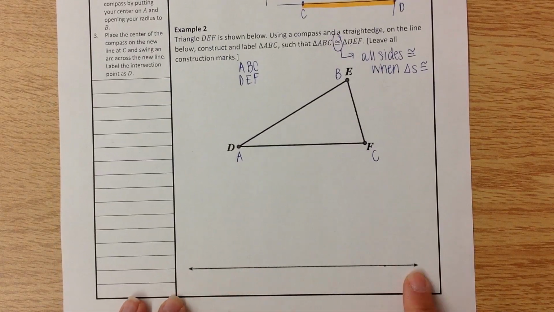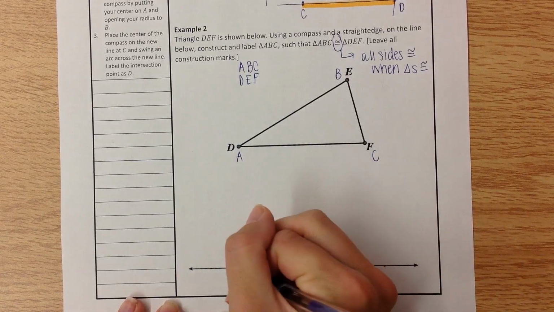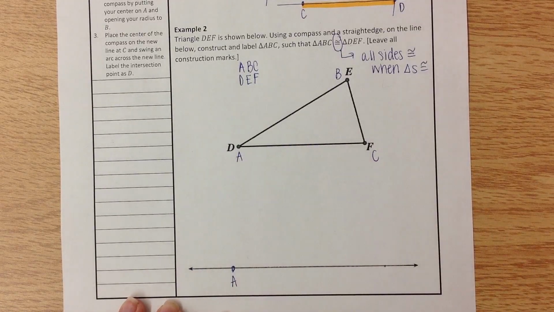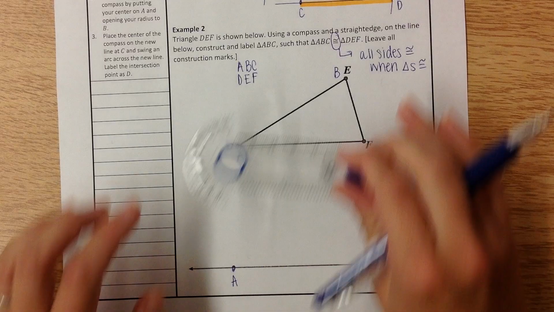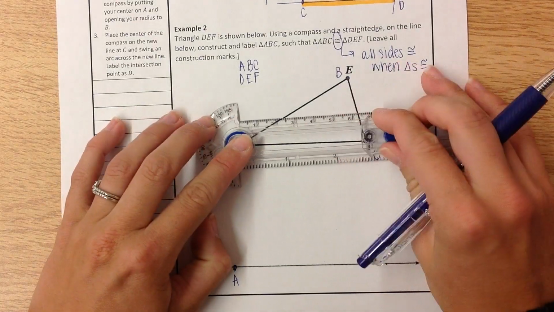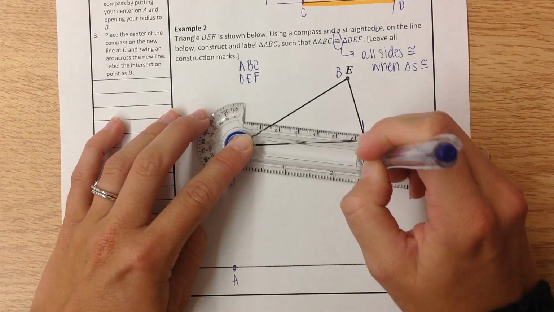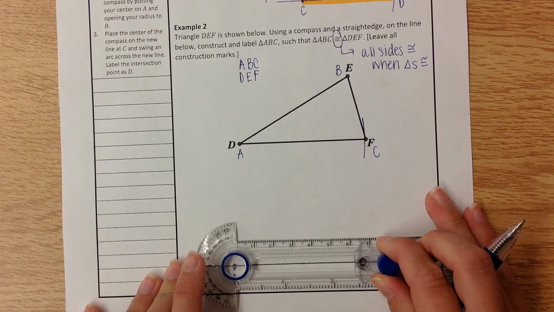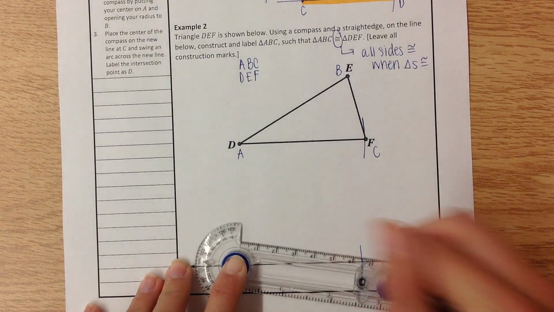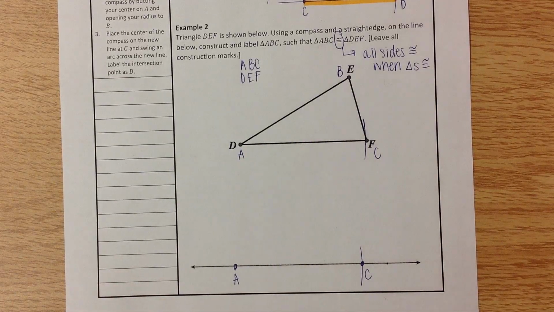So somewhere on this line, we're going to construct that bottom segment AC, which matches the same length as DF. I'm going to start by putting A somewhere on that segment. You don't want to put it too far over here because remember that this whole length has to be copied. So I'm going to start by measuring DF to make AC. And remember, to measure it, you have to have the little baby arc. So I put it on A, and I swing across, whoop, and this now becomes C. So I have measured AC.